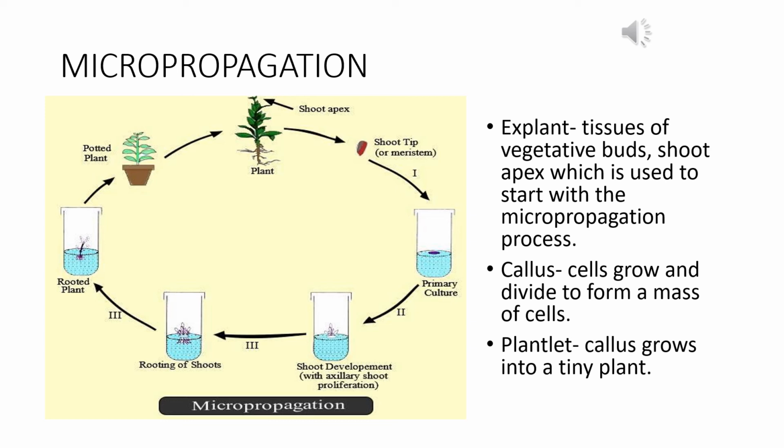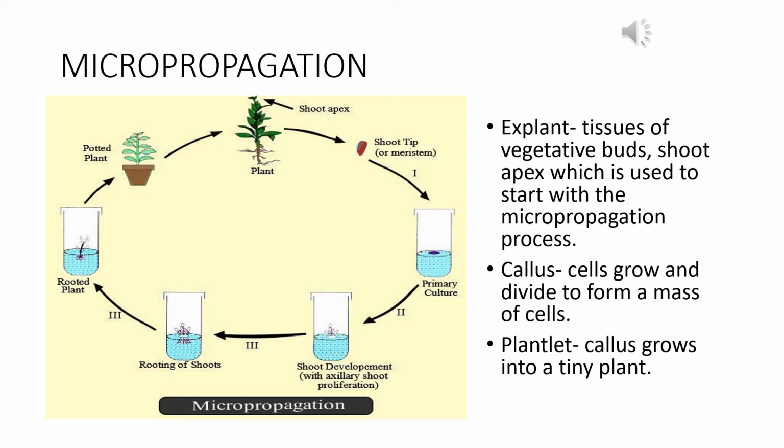It will grow in size. After that, the roots will come out. First the shoot will come out, and then the roots will come out. Ultimately, it will be a small rooted plant. Then we can remove that rooted plant from the primary culture, and pot it into a tub, and it will grow as an independent plant.